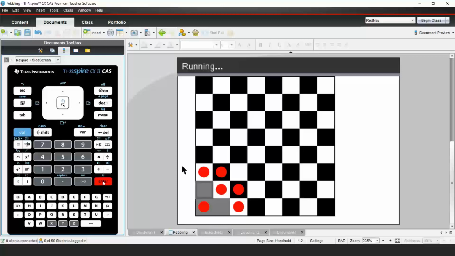Looks fairly reasonable that I could get all of those discs out with only a few more moves, given that I've only had a couple of moves, and you could get the program to track how many moves so far. So I'll go back here, I'll press enter on that one. Now notice I clicked there and nothing happened. I have to press enter. I'll explain why in a minute. And now I'm kind of stuck because I've got a whole lot of circles or discs in the way. So let's make some room.